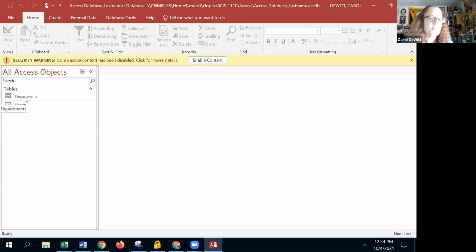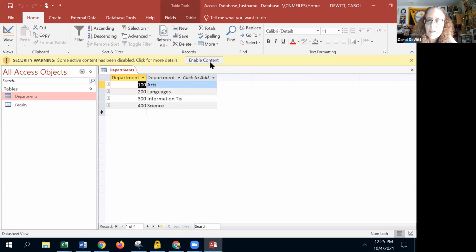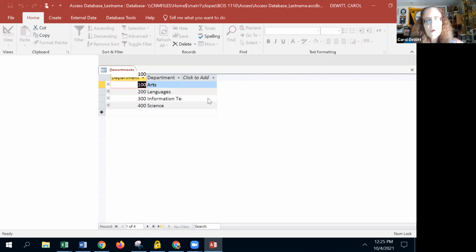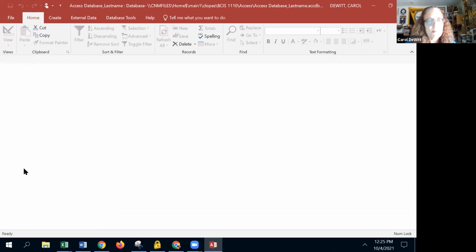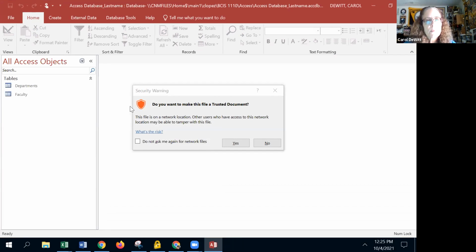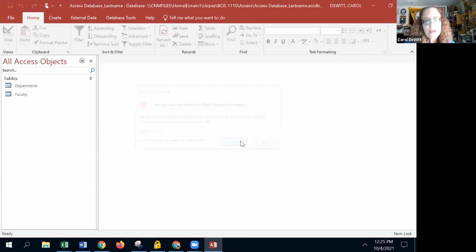If I click on the department table and double click it, I have to enable content again. If I double click the object department table, yes, I trust the file.